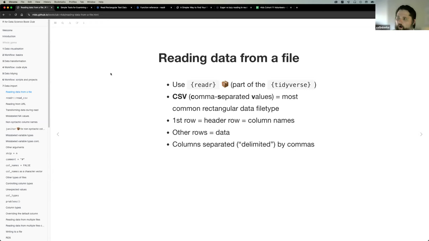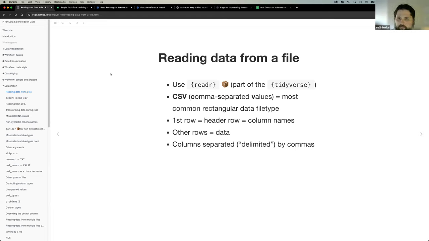If there's no other questions, I think we'll start with our discussion of chapter number 7, data import. And today what we're going to do is talk about how to read data from a file. I do have to admit, if I go back to my days starting with R, I think that was the hardest issue, just figuring out how do I actually get data into R so I can work with it and do the fun things that I want to do.